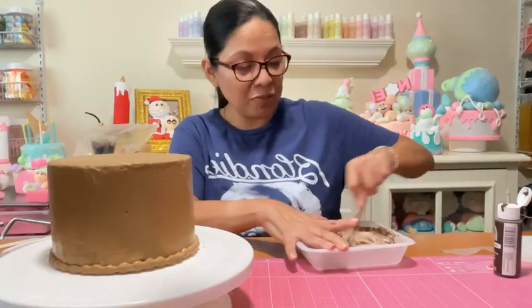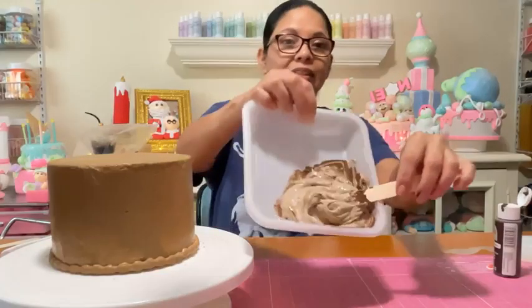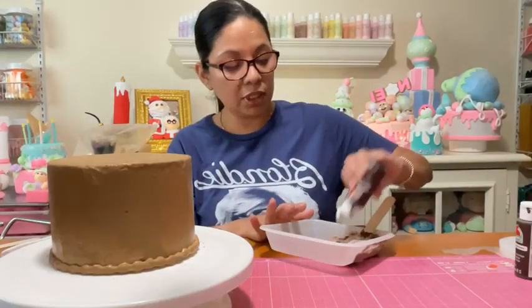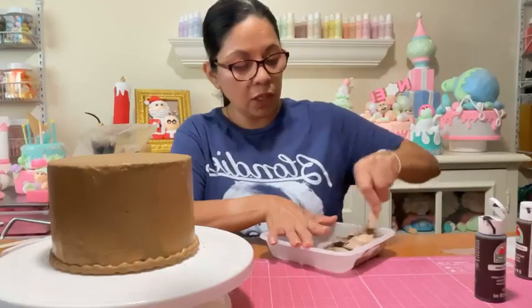I was looking actually at some of the stuff that I made before, way when I first started. Yeah, see, these are the colors that it's turning, and I want it to be darker than that. This is white. It makes it hard to get the color that I want.